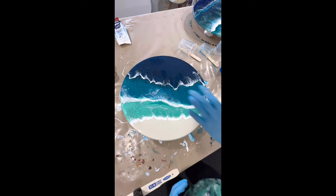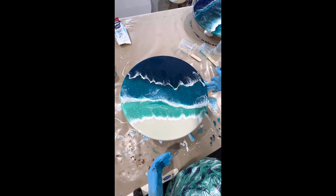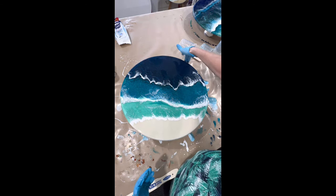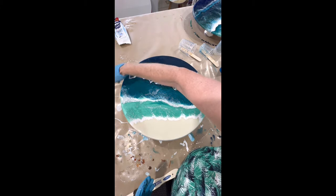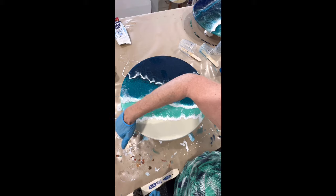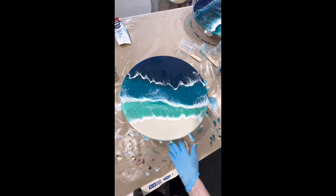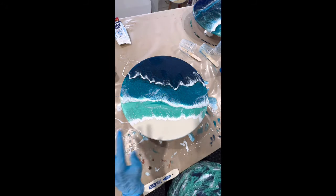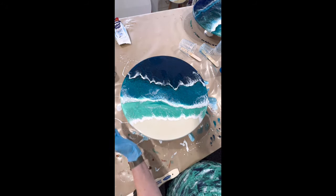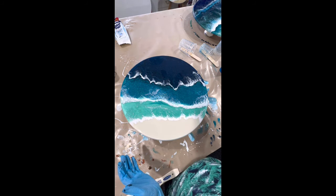Then what I'm simply going to do is with these two fingers, I'm just going to glide them around. I'm not pushing the resin up. I'm really just, in my mind, going around covering that bottom quarter, if you like, or bottom third of the edge. And what's going to happen now, because this resin's got something to stick to, it will glide over, and you'll always end up with beautiful edges if you do that.